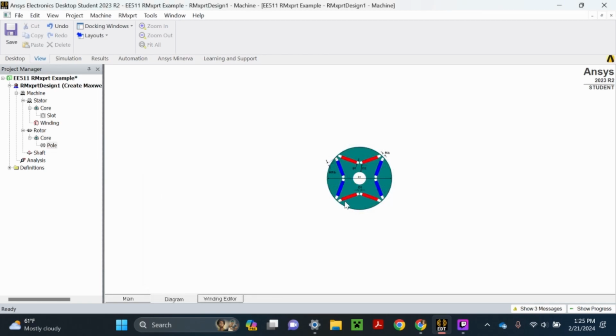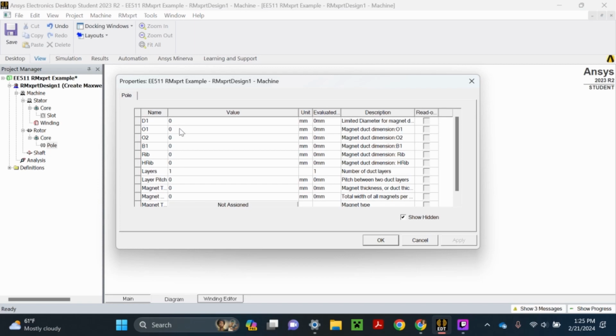Okay, so D1 I think is basically the magnet duct. What is the maximum diameter it can be? So if this is the edge of the rotor, this is the edge where the magnet duct can be, and then the magnets go in here. So I'm going to make the edge of the magnet duct maybe 178, so it's like 2 millimeters away from the edge.